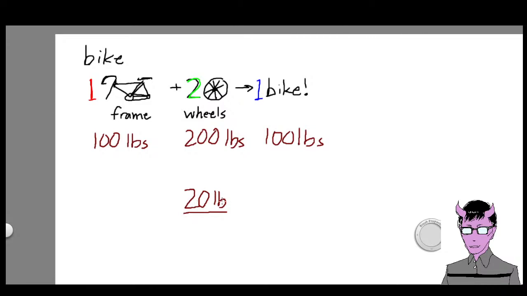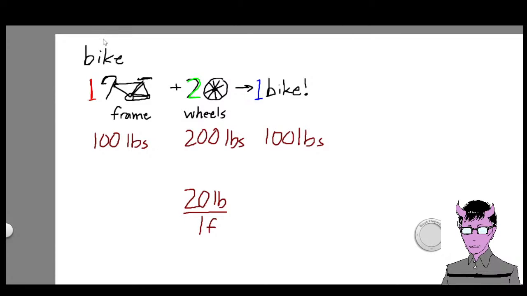So we have 20 pounds. For every 20 pounds, that's essentially going to be 1 frame. Again, this is maybe an aluminum bike or something. So for 1 frame, if you weighed that on a good scale, it's going to be 20 pounds. So now you could actually figure out how many frames you actually have.